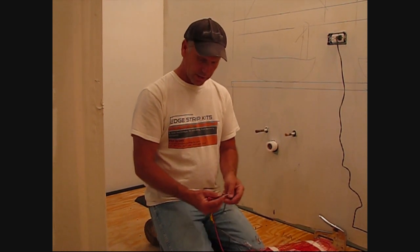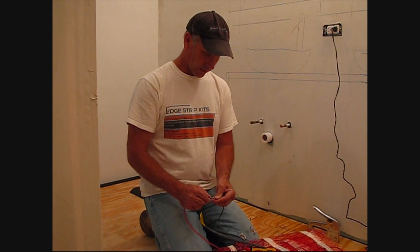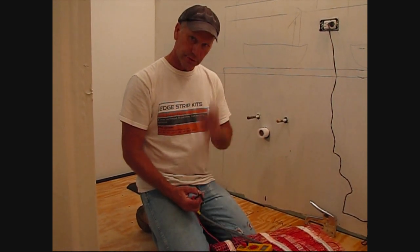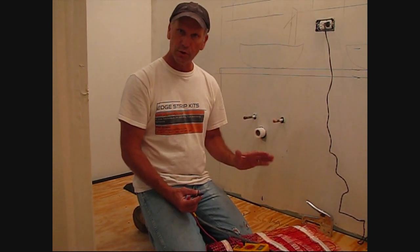Okay, now that our edge strips are all around the perimeter of the room, we actually take a resistance test, an ohms reading. I got 42. We're going to record that in our manual. We're going to do this three times. We're going to do one right now, as we just got it out of the box. The second one after we've spread it. And then the third one will be after the self-leveler has been poured. Because then, at that point, there's no way that there could be any damage to this mat at the tile stage.